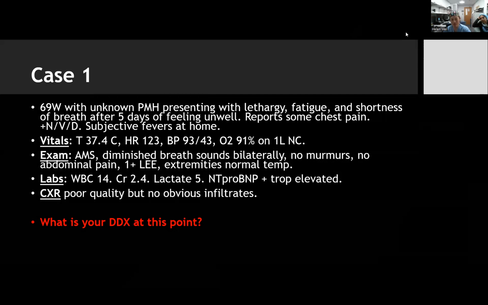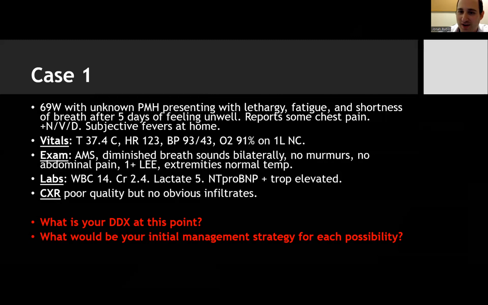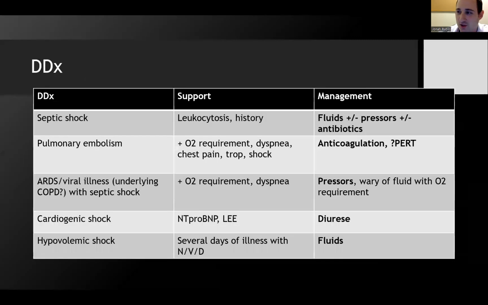Cardiogenic source. Also, yep. Can't really see anything. We have a BNP that's elevated, diminished breath sounds, lower extremity edema. We don't have this patient's history. We have no known past medical history. So this patient could be anyone. Undifferentiated shock could be anything. I think that sums it up, right? So here it could be anything, right?